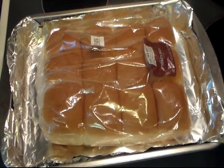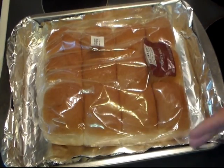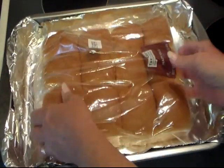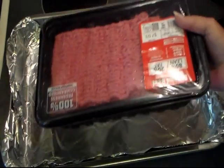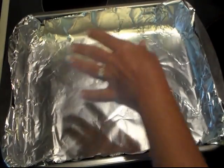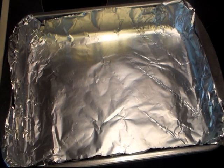The size pan that you need is really going to be about the size of your rolls. I know that's a little bit bigger but it's alright. I've got some ground beef that I'm going to put in here and it will shrink up anyway. So I have my pan lined with foil — you don't have to do that. I have a little over two pounds of ground beef.